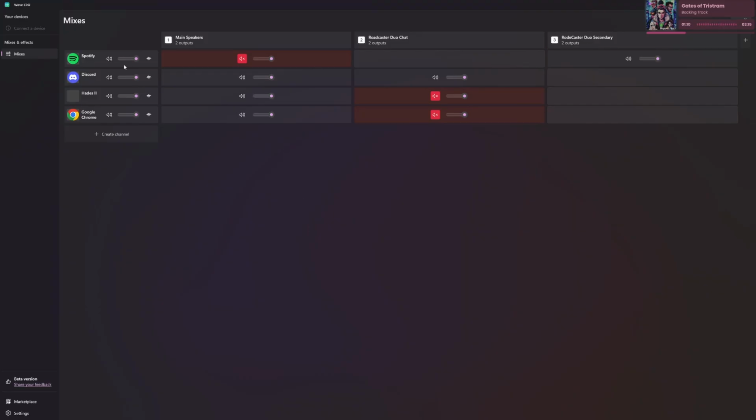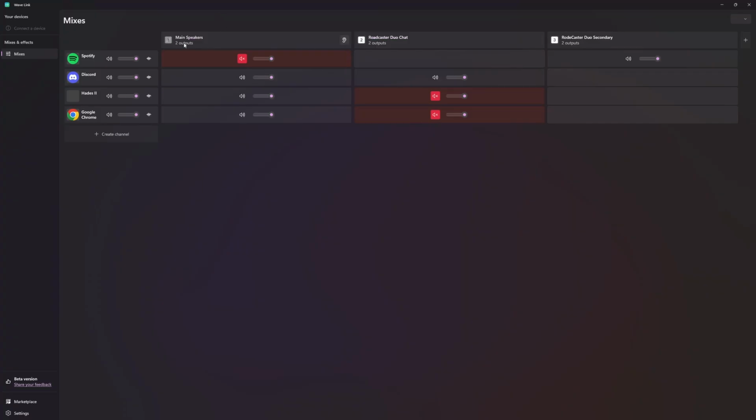And so you just add what you want, tell them what channels go to. And since I have WaveLink come up when I start, I'm like, okay, WaveLink, I want you to take care of all my audio routing. So go to my main speakers and everything. Now, here's where, because I have a Rodecaster Duo and I want my audio to go through that, things get a little confusing. But I'll try to explain it best I can.